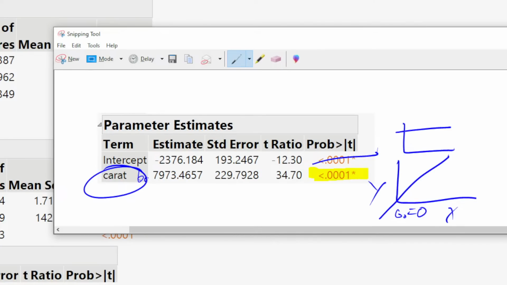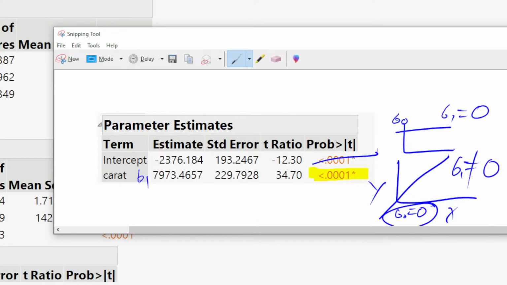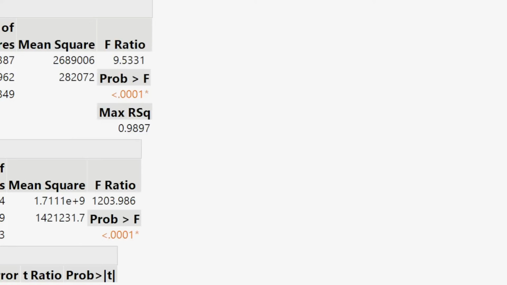So this is the value of B0, and we have evidence the value of B0 is not equal to 0, or B1. I said B0. I was talking about 0 values. B1 is not equal to 0. This is B0 where the intercept is, and this is B1 equal to 0, and this is a B1 not equal to 0 because the slope is not flat.